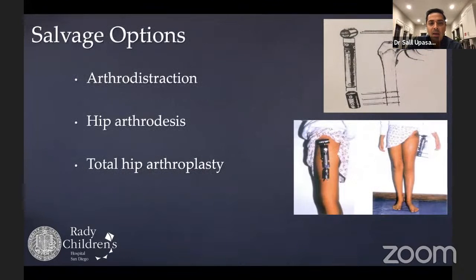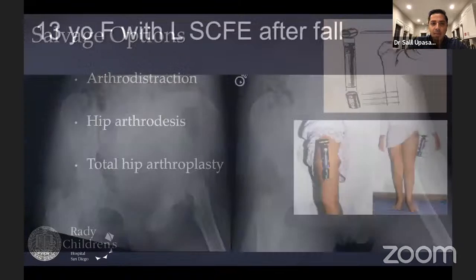Some of the salvage options include arthrodistraction, which is basically limiting weight bearing of the femoral epiphysis by distracting the joint, allowing the necrotic segment to heal. Then hip arthrodesis, which is pretty much not performed anymore at our institution with the advances in hip arthroplasty.